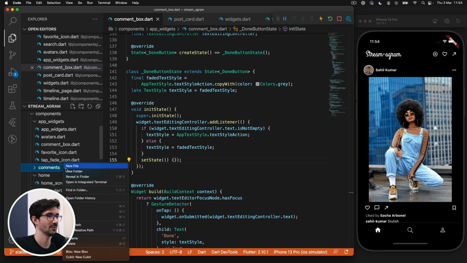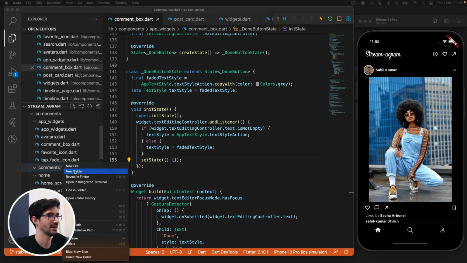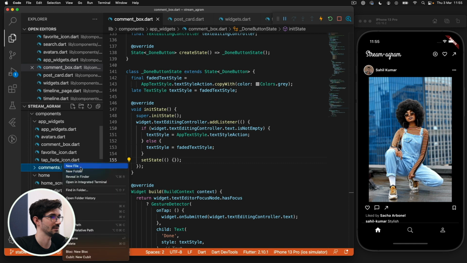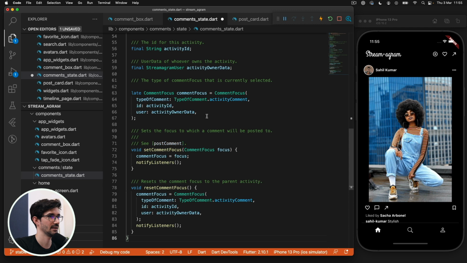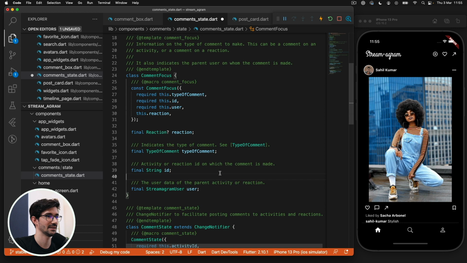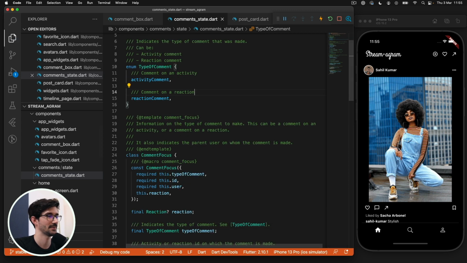comments. And this one will actually require us to manage additional states because it's a little bit more complex. Not really. You could have done this multiple ways, but we'll do it this way. And we'll say that this is called the comment state.dart. And okay, fantastic. The comment state is again a change notifier, and it's basically dependent on the type of comment. And we'll get into this in a bit more detail. It'll be easier to explain once we see the code.